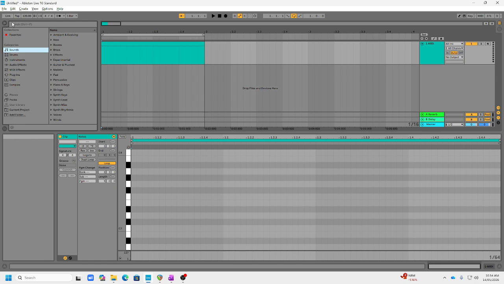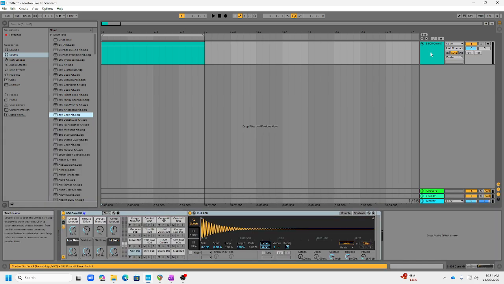So I'm going to come across to my browser area. I'm going to head to the drums category, and there's a lot of drum rack presets here. I like this core kit. I'm actually going to drag that on to my MIDI track 1. And you'll see it load for a second. And now it shows me that there is a device loaded onto track 1. There's 16 different sounds that I can listen to. And these sounds will correspond and be triggered by certain MIDI notes.